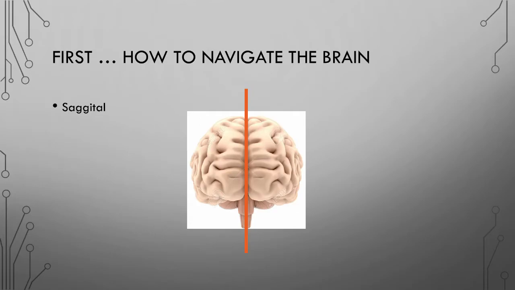In neuroscience, we look at a lot of brain scans, and there are a few different ways you can cut the brain to look at them. The first one is a sagittal cut. For this, imagine you're trying to split the head down the middle when someone is looking directly at you. So this would split into the two hemispheres of the brain.